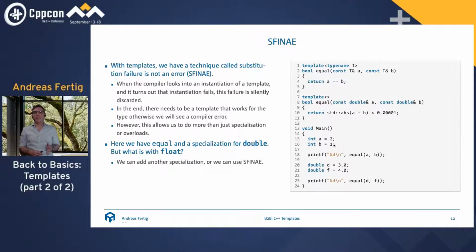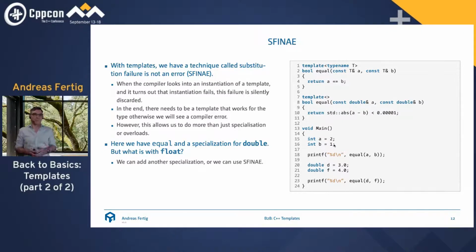And where does this help? And why do we need these? Look at the example I've shared with you in the first part. I have this equal function that compares whether a and b are equal in line 4, and then I have a specialization for type double. Because, as I explained there, floating point numbers have to be treated a little bit differently than non-floating point things.